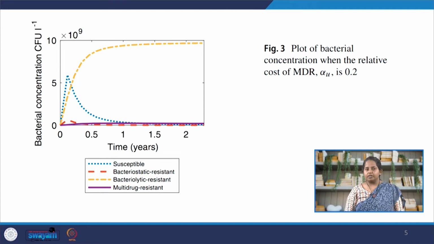If you remember, we did something similar when we looked at the epidemic model. What will happen if we reduce the interaction between the sick and healthy people? Or what happens if we reduce the transmission rate between sick and healthy people, which is where social isolation, physical isolation, and using masks and keeping distance come into the picture in the case of epidemics. So here we are trying to set the cost of multi-drug resistance for bacteria to a particular value, and then we see how it is going to vary.